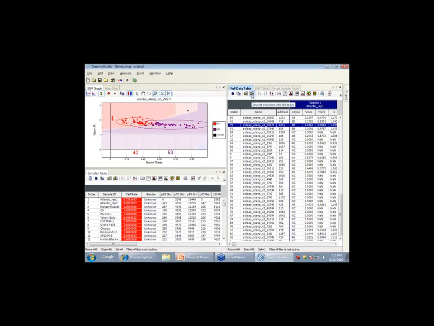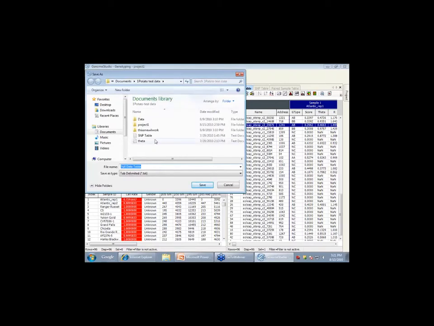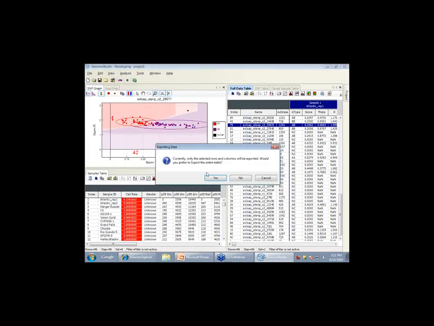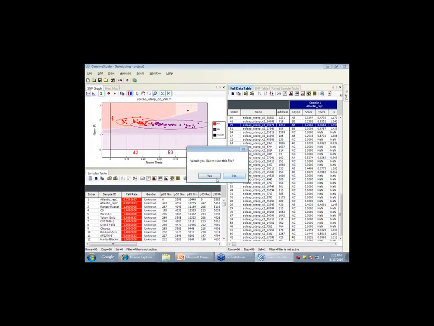and then I can export that data to a file. There's just a little icon over here, export display data, and it asks where I want to put that. It automatically goes to your project file. Give it a name, full data table. I'm going to call it 1. I hit save. Do you want to only, so this is a chance, can I select just certain SNPs, or do I want to export everything? I'm going to hit yes. Do I want to view the file? I'm going to say no. So I've exported that file right now, and you can upload that into Excel and then into your favorite software after that.